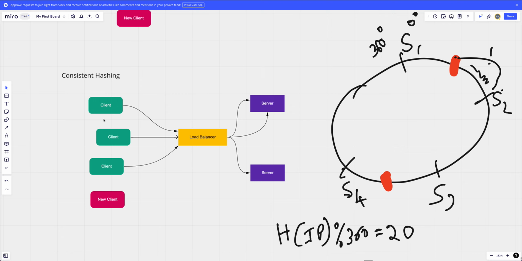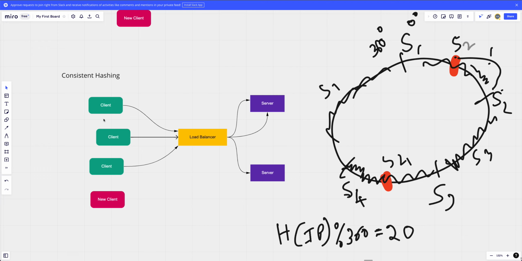So this area is server 4, and similarly I can do this in a circular fashion. Based on the hash value I figure out the area. So this is the area for S3, this is the area for S4, any angle here will go to S1 and here will go to S2. This is how we do consistent hashing in general.